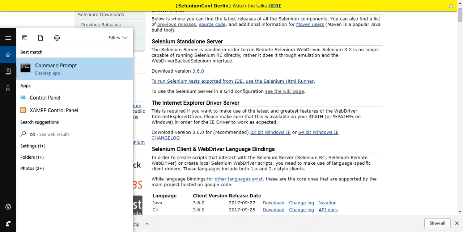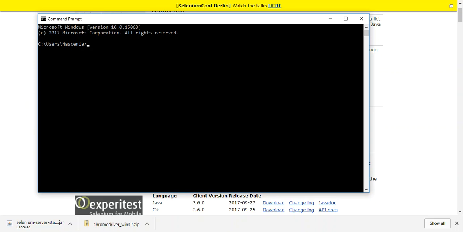Okay, now let's run the command prompt. You need cmd because you need to run the Selenium standalone server. Open a command line in the console and then go to your directory.